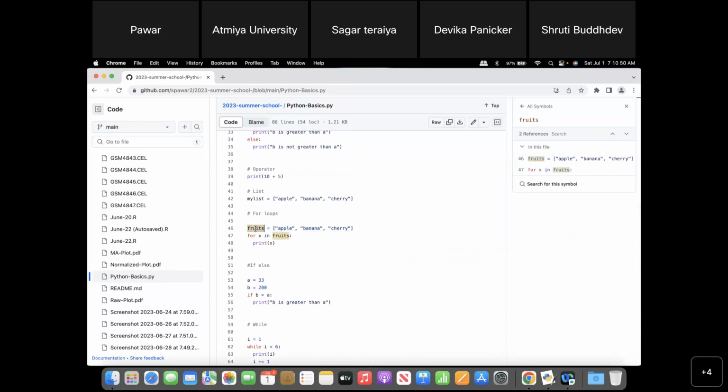So fruits is a variable name, and equal to a square bracket, and you pass the elements. In this case it is apple, banana, cherry. So these are different elements which would be present in this list named fruits, right? So this is the most easiest way to create a data structure.